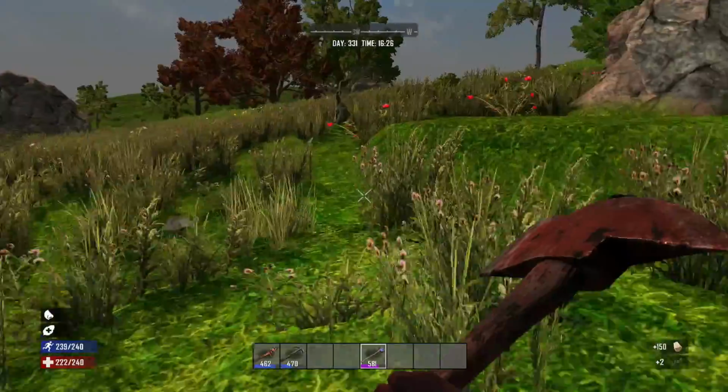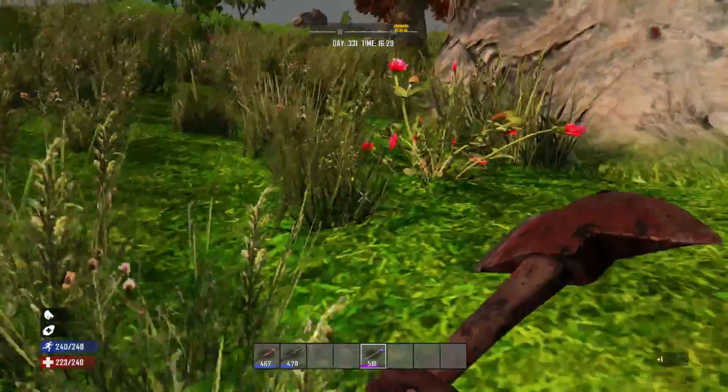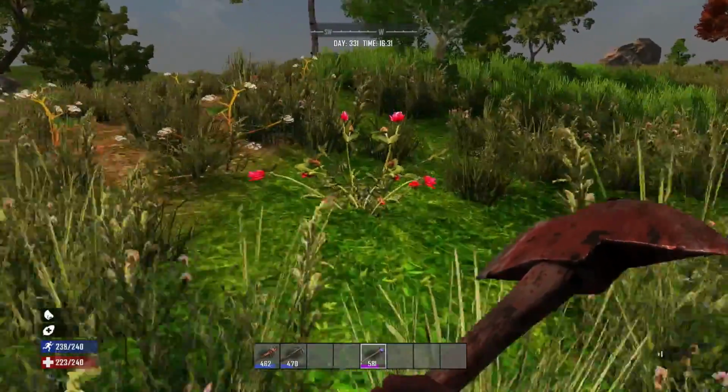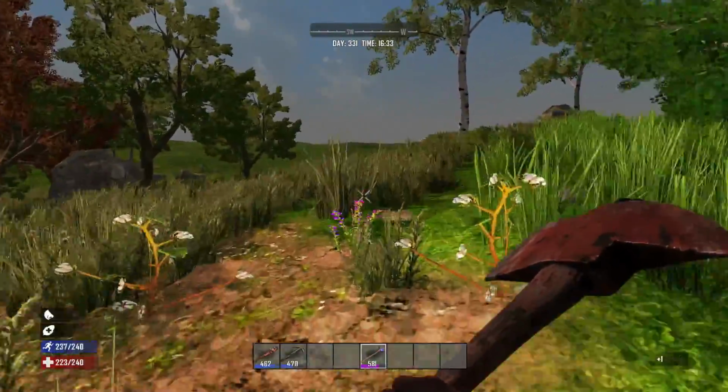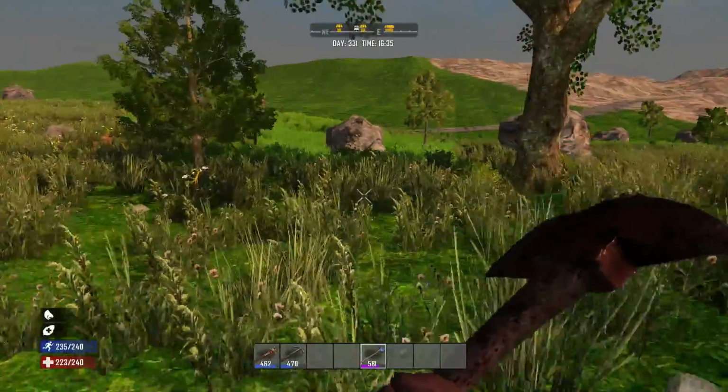Alright. Wow, there's a lot of mums in this area. These things are so slow to gather. Oh my god, I can't wait until they throw the seeds in on console, because having to gather these things is such a pain in the ass.